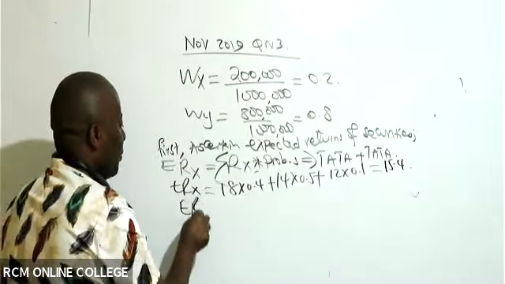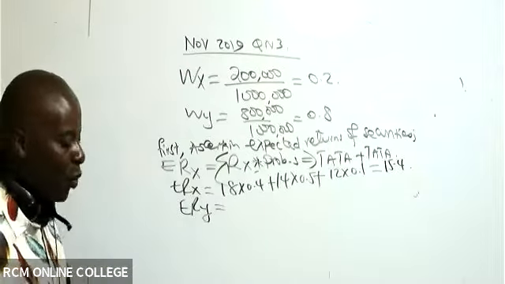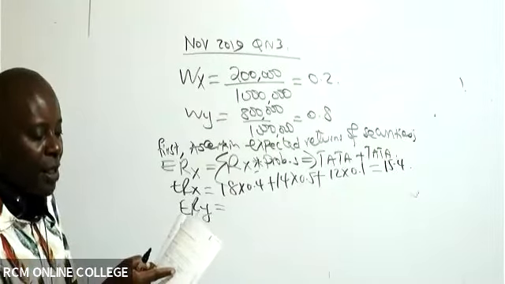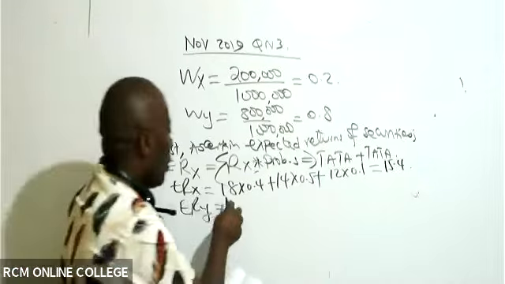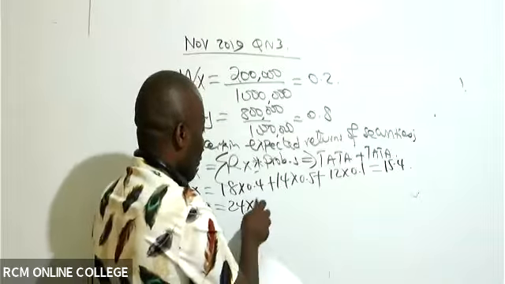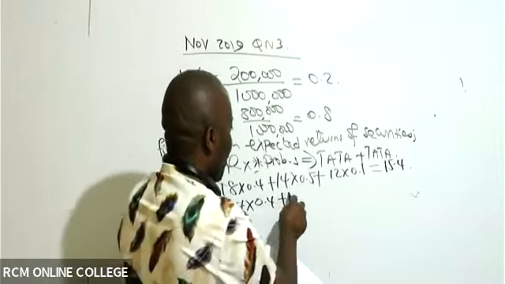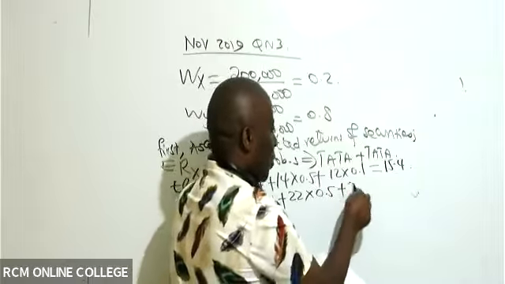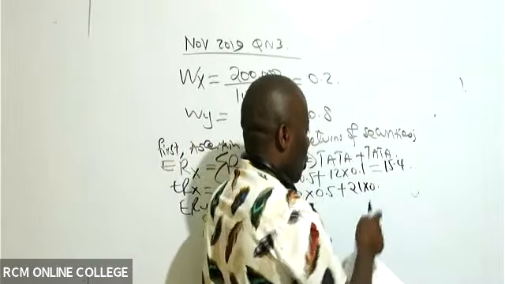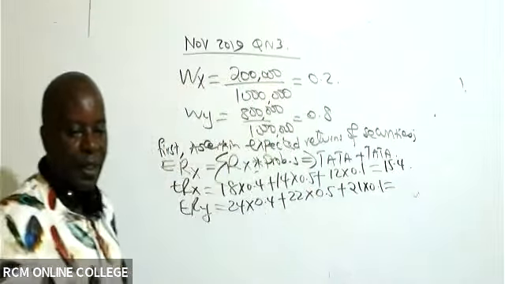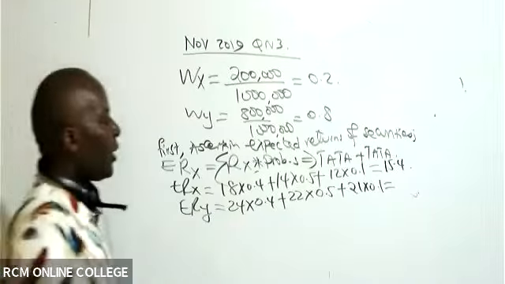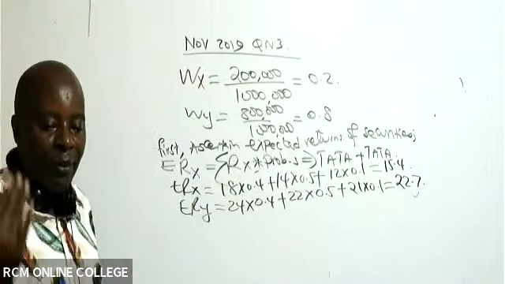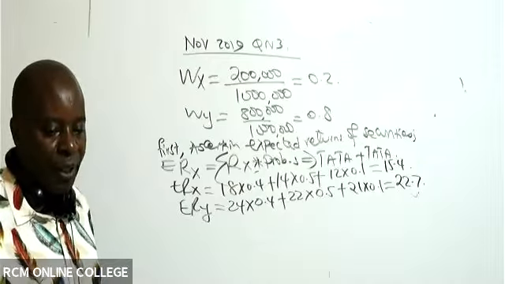So from there we have expected returns of Y. What do we have there? You see the probabilities are the same. So now we are simply taking the actual returns of Y times these. So 24 times 0.4, plus 22 times 0.5, plus 21 times 0.1. What are we getting, ladies and gentlemen? 22.7. Of course, those figures are percentages. Up to here, have you guys been able to follow?